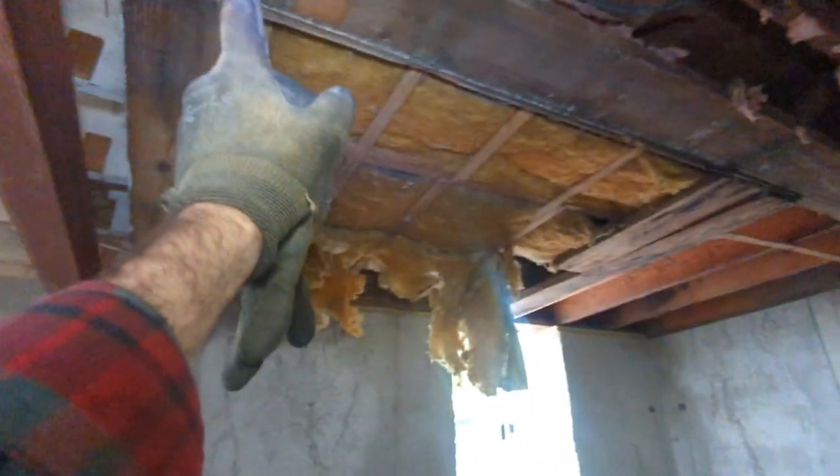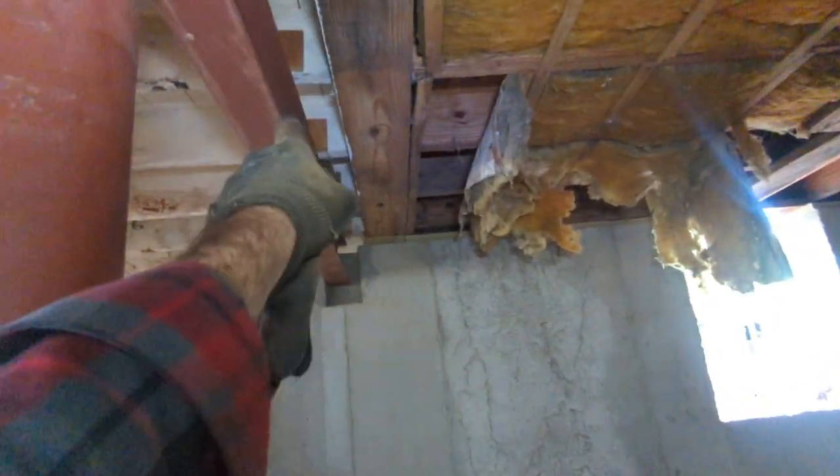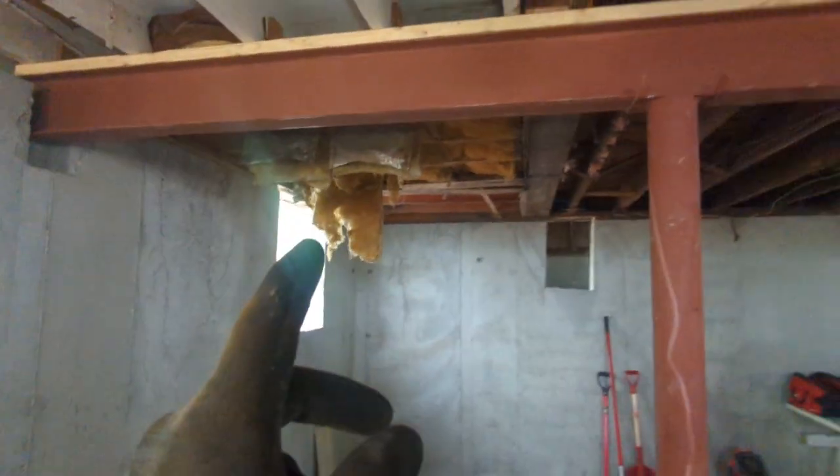I'm going to get this other sill plate pulled down, and therefore maybe even the rest of that one, which does continue out onto that wall. So we want to be careful that we're not carrying. I mean, it is, basically. These joists jump over to their rim joist in there somewhere, or maybe not. I don't exactly know. I'm going to poke around. I'm going to get that insulation out of there. But we're just going to see.